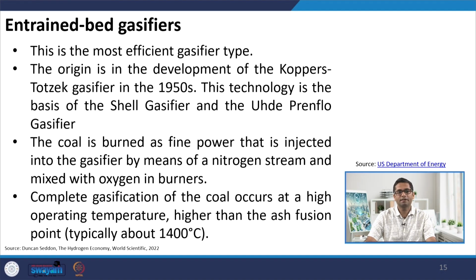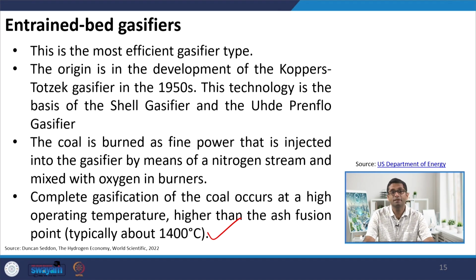And one of the things that is a phenomenon of this gasifier is the high temperature that is reached. So normally you would be working at a temperature of roughly 1400 degrees or so. Now the advantage of working at such a high temperature is that the ash is going to melt and is going to slag along the walls of the gasifier and fall down. So the operation is somewhat different as compared to the moving bed gasifiers in terms of the temperatures, which are very high. You would not get any contamination or very little contamination in the form of tars, because at such high temperatures most of the tars are going to crack up. So the major advantage of this kind of gasifier would be that the gas that you are getting is very pure, so that the downstream cleaning is not required much.